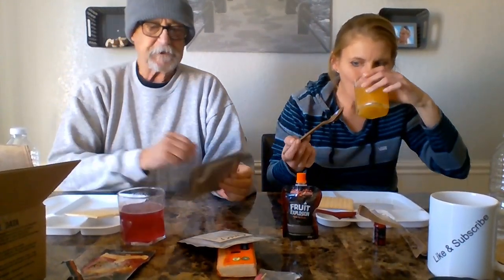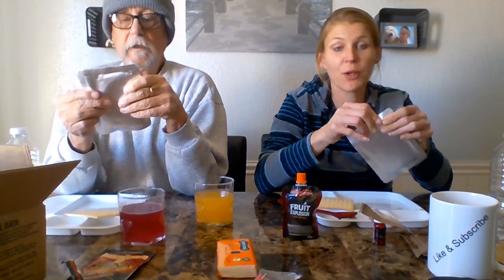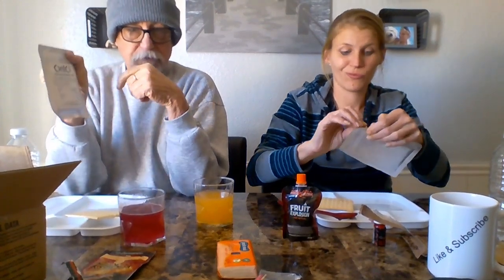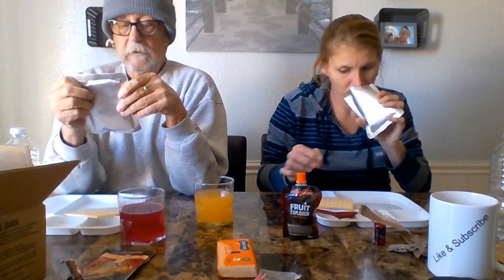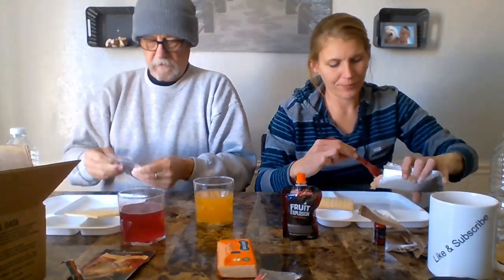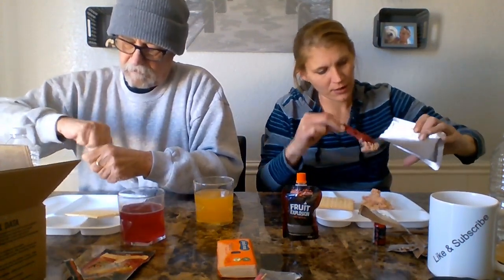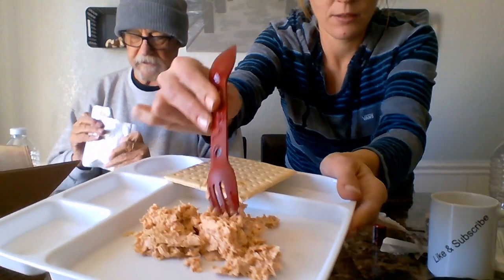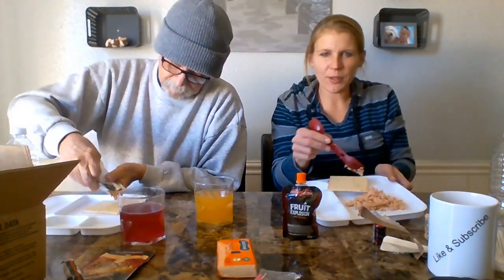Do we cook these or do we just suck them right out of the bag? We're going to put them on crackers. I don't cook tuna when I eat it, so I'm not cooking this. Tuna goes on Sammy's. It says keep it away from sunlight. Luckily we've had snow, so there's no worry about that one. Smells like normal tuna. Are we doing both or one? Do both. Yep, might as well. I get my own, huh? Yep. So you totally get tons of tuna. Look at my tuna. It smells like tuna, and it's tuna with mayo. I usually like dill with my tuna, so we'll see.